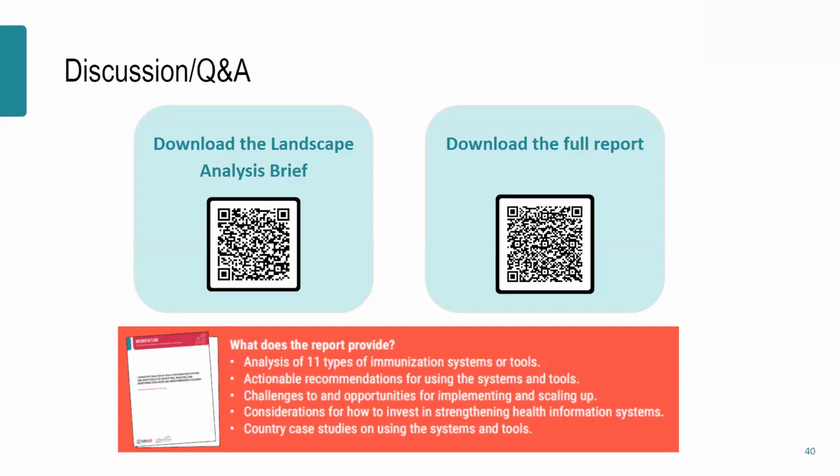Sure. Thank you, Natasha. I was actually going to type the answer, but yes, whenever we deal with data, security and ethical concerns will always be there and need to be addressed systematically with the highest importance. When it comes to GIS data, it's always protected by the government, and its use is driven in line with government instructions. So far, it is directly used by the government programs to target the locations and reach out to the children, and is not used by anybody else for any other purposes.